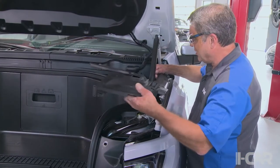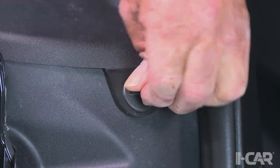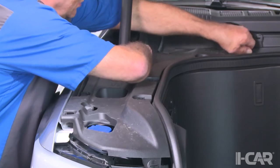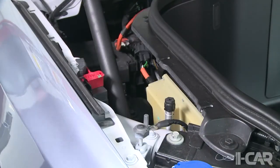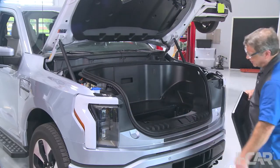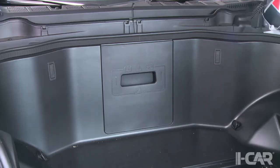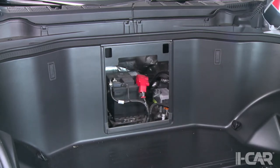So 17, we start to take out the underhood trim. And you'll see where there's some little retainer clips there that you basically twist 90 degrees, and then you can lift up on the panels and remove those panels. The inner perimeter clips have a little more friction than the outer perimeter ones. But we'll get that front tub. The 12-volt battery is hidden behind this little panel in the middle, so we can access that.